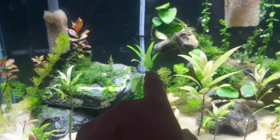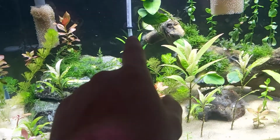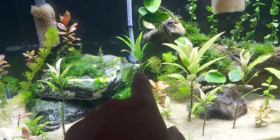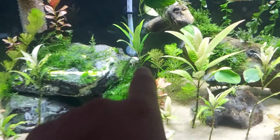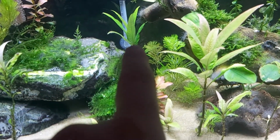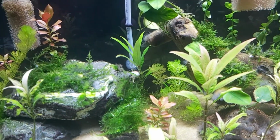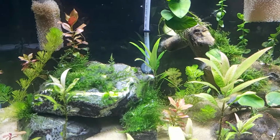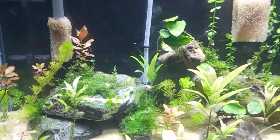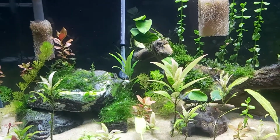If you remember in my previous video, this plant right here that was right by the CO2, the top of the plant was right about here. Look how much that's grown since. That's only been a week or so. So it's starting to pick up. The tank's starting to take over. I'm just hoping I can get rid of a lot of the blackbeard algae.